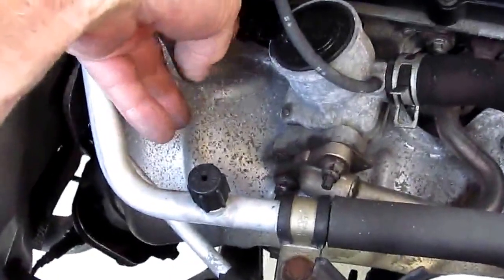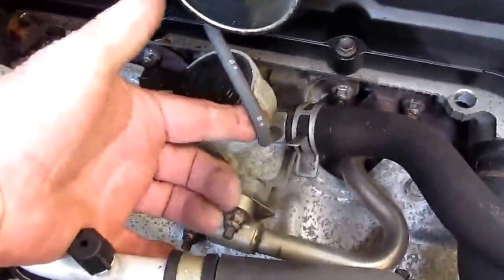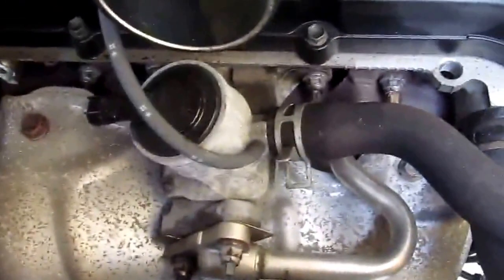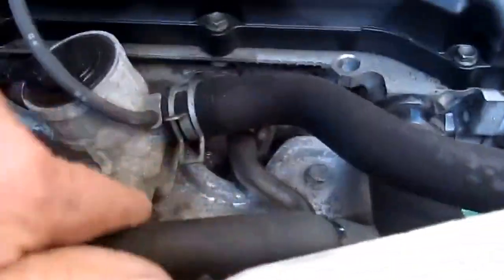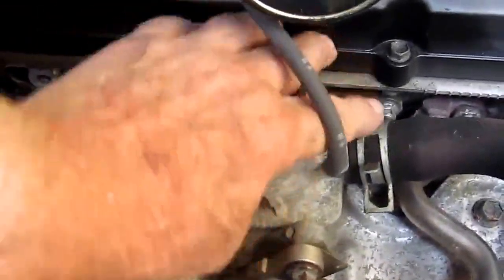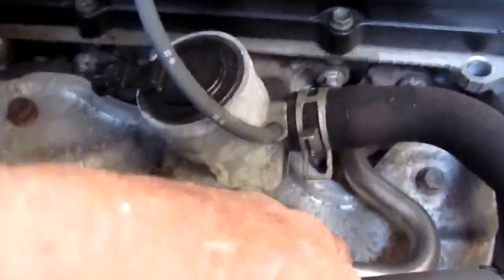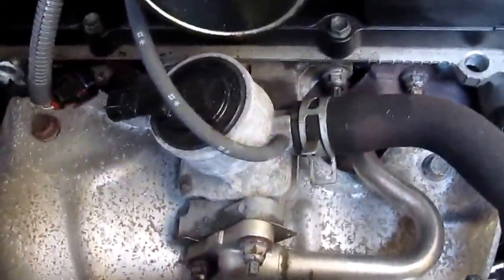There's also a little electrical clip on the side here that we're going to take off, and the other part of the tube that goes down to the air pump that we're going to take off to get this out of our way. There's also a little rubber vacuum line here. Exactly what does what, I don't know. It looks like the tube comes off and goes into the exhaust area up underneath here, and butts up against the block. Now whether I'm going to take this apart here or back here, we'll find out.